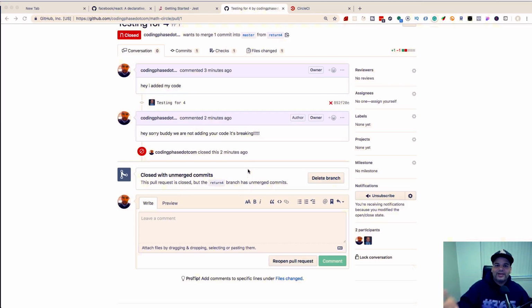Like let's say you want to add a database. Let's say you want to add something else that you want to test, or even multiple or different types of test libraries. I don't know why you would do that, but it's up to you. Whatever you want to do. Or you might want to add an extra npm run command, right? That's when you're gonna go back into the config and change it.